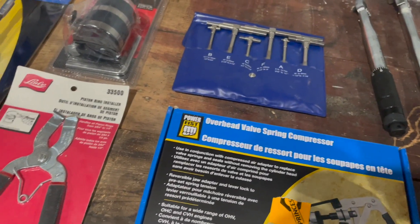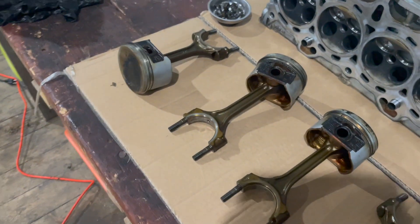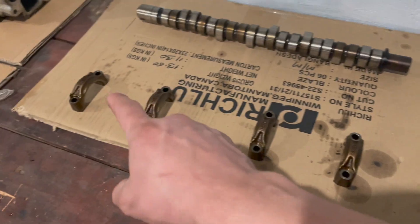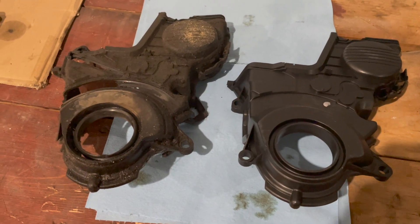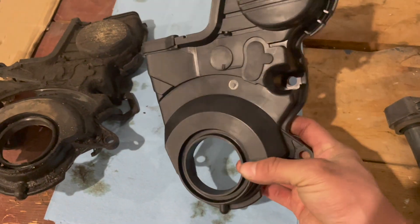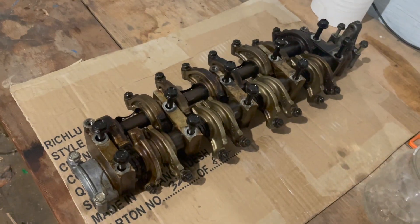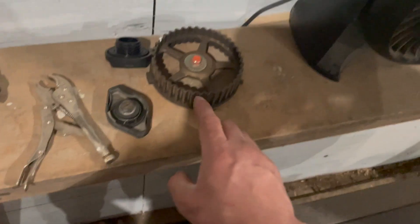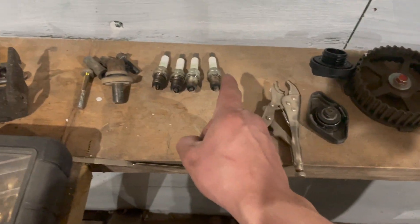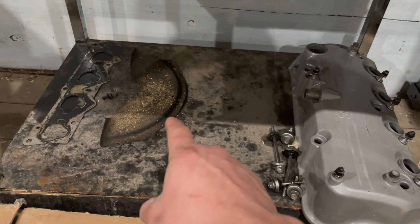I also have a quarter-inch and three-eighths torque wrench and a half-inch torque wrench. Here are the pistons — there's a little bit of carbon buildup which I'll clean off with some carb cleaner or solvent. Here's the camshaft and bearing caps, the lower engine timing cover — this is actually pretty common to be worn out so I went and bought a new one which comes with a brand new gasket. Here are the coils, rocker arm assembly, spark plugs, the camshaft sprocket — I'm reusing those since I just replaced them — and the valve cover, inspection plate, and oil pan.